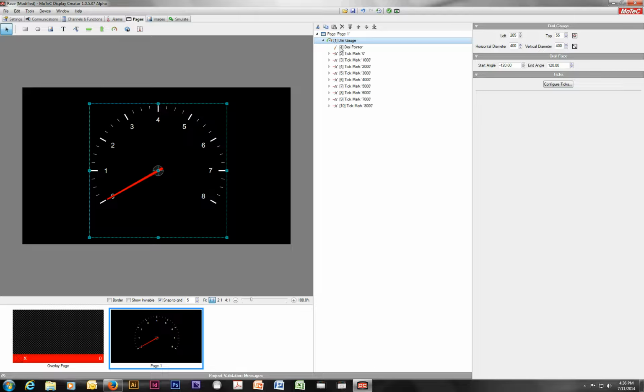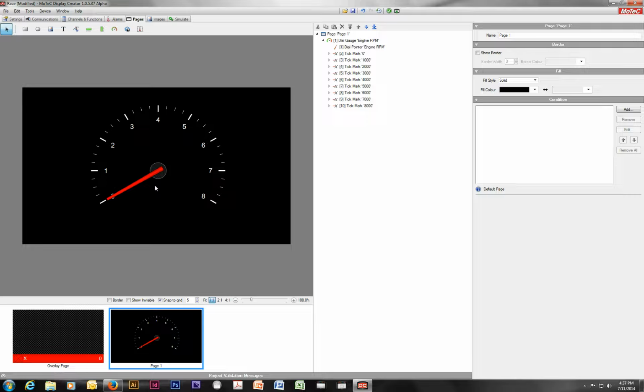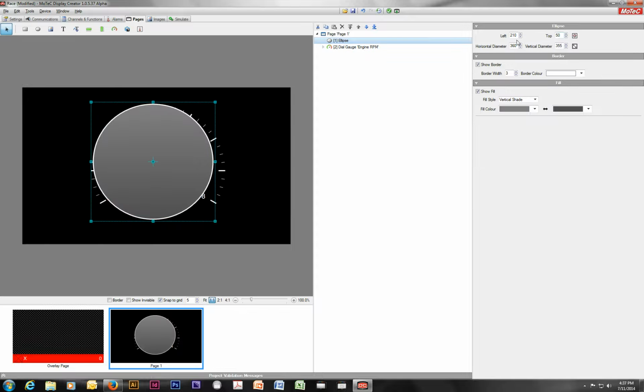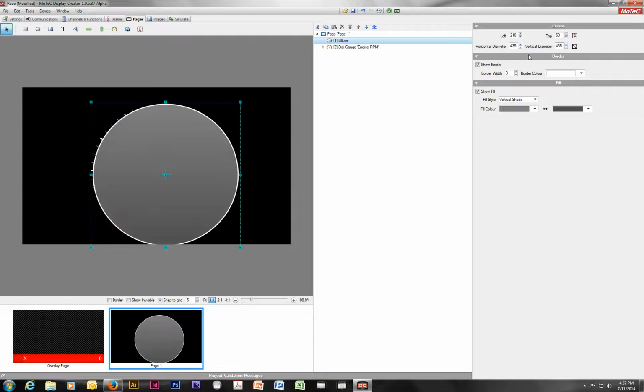Now I need to tell the dial, by clicking on the pointer, what channel it's reporting. I also want to up the width of that just to make it a little bit more visible. And now I want to do some embellishments. I know I've got a 400 dial, so I'm going to go with a 435 circle to give it a bezel around the outside.